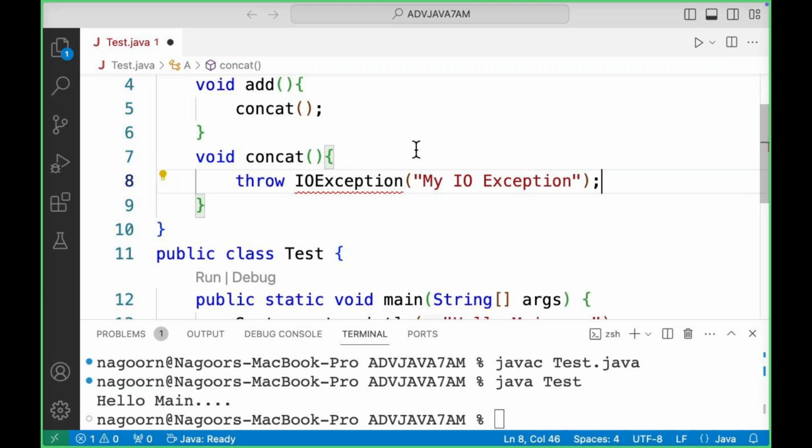Checked and unchecked. Tell me what is a checked exception. People are saying that the exception which occurred at compilation time is called the checked exception. Hold on here. Immediately the interviewer will ask: now tell me, is an exception at compilation time or at runtime? Exception is at runtime only. But tell me what is a checked exception? Compile time exception. In the exception definition you are saying runtime, but for checked exception you are saying compile time again. Almost you are giving your head to the interviewer. He will play football with that.